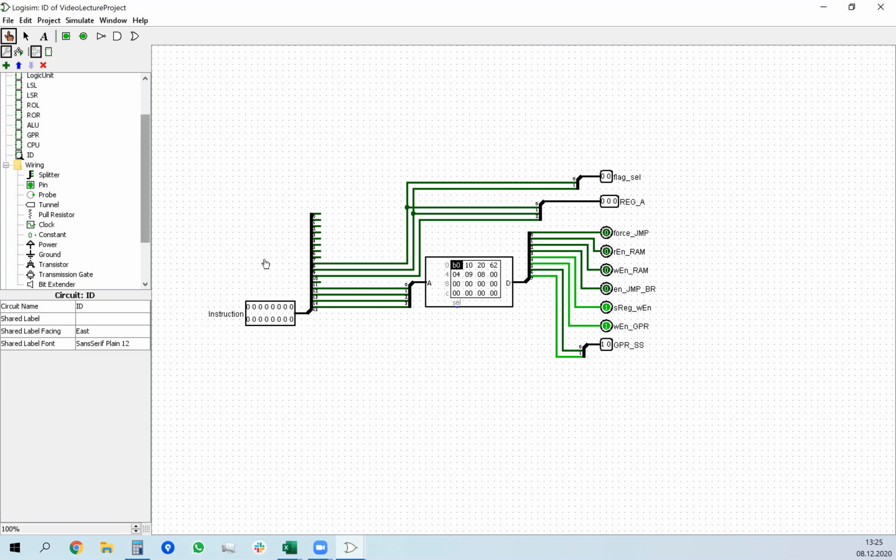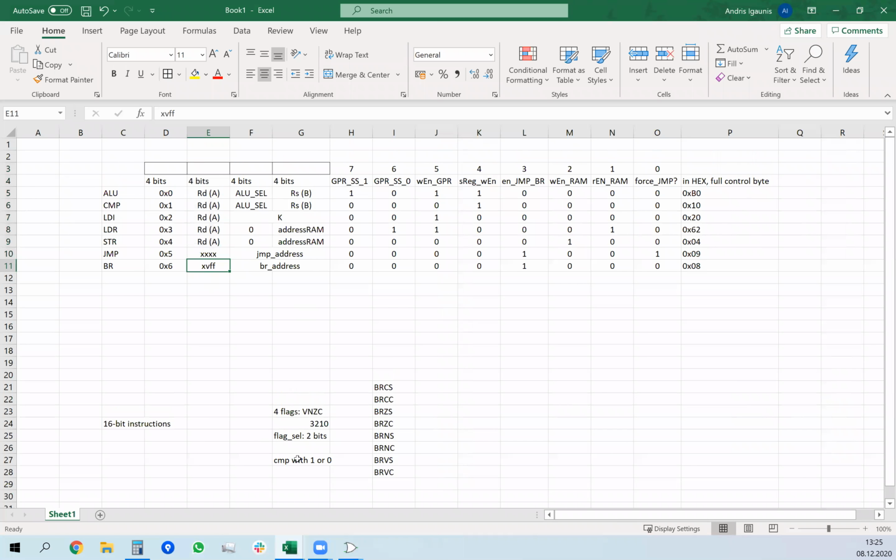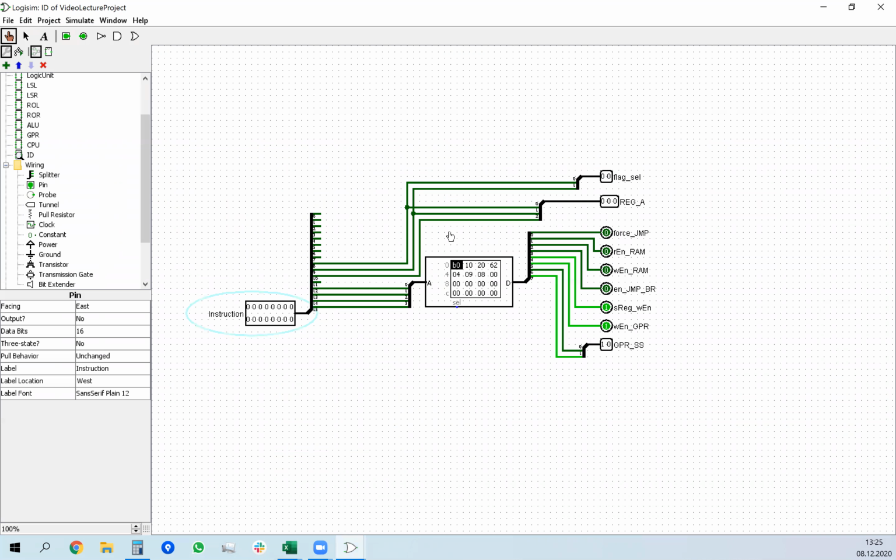So when I set the bottom 2 bits high, then flag select is 1, 1. So it works correctly like this. So bit number 8 is connected to flag select 0, and bit number 9 is connected to flag select number 1. And next output is value to which to compare.